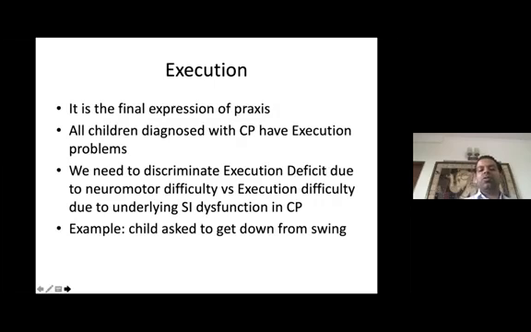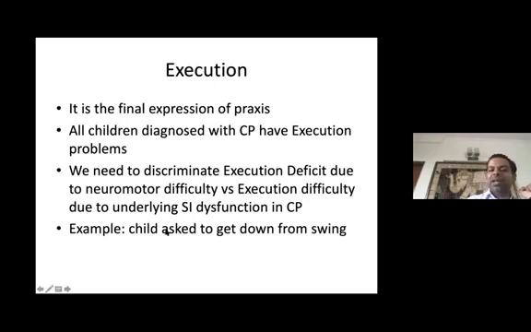And the other way around could also be true, where the child has good execution abilities, good neuromotor recovery, and a good outcome from the therapies, but still has severe difficulties in his day-to-day functional abilities. In that case, we should be thinking about praxis as the primary problem rather than the recovered neuromotor difficulties.